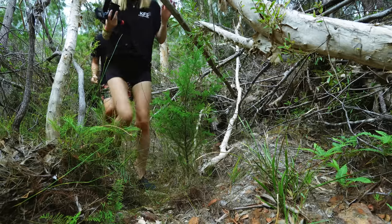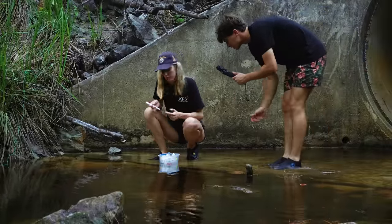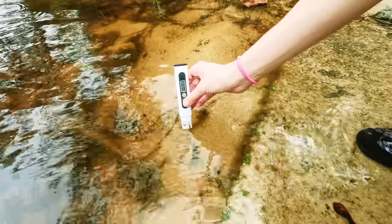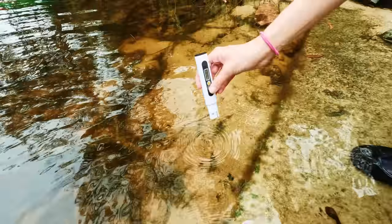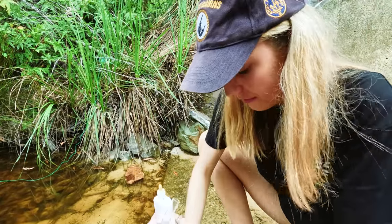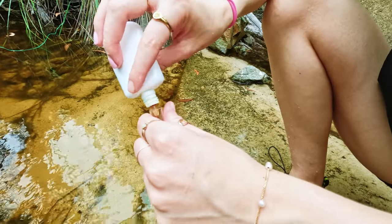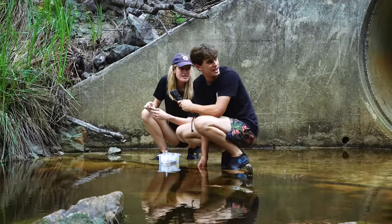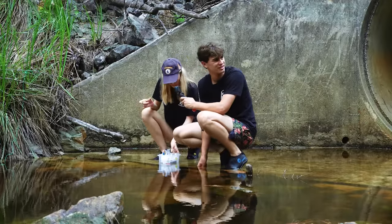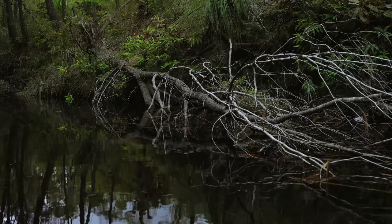While the traps were set, we decided to test the water parameters within this ecosystem to see the pH and TDS levels, to best mimic this environment in our aquariums. The TDS came in at 63 parts per million. Sarah, who has a biomedical science degree, helped with the pH test using drops. The result was pH 6 — which makes sense with the amount of tannin in the water. My test kit only goes down to about 6, but I reckon the pH was even lower than this. All of the botanicals that fall into the water off the trees contribute humic acids, which create an acidic environment and hence a low pH.